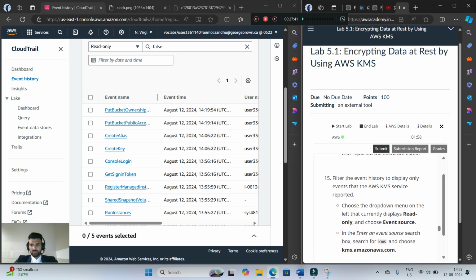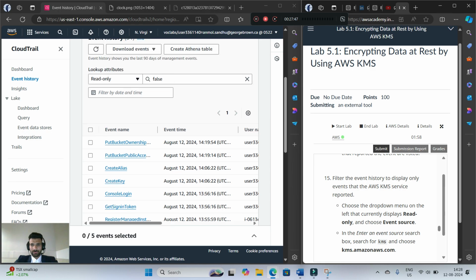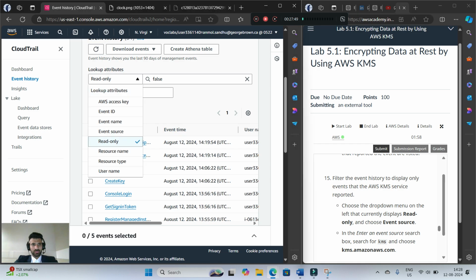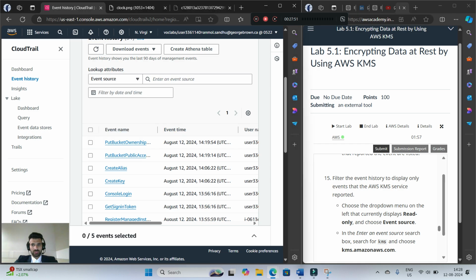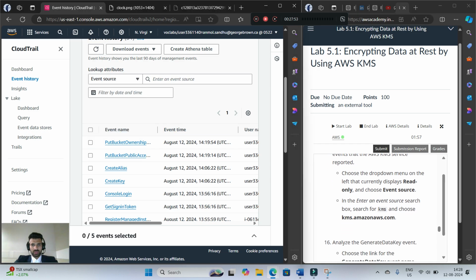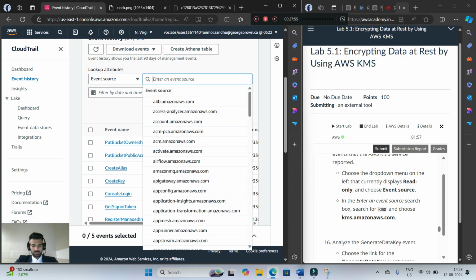Choose the drop down menu on the left that currently displays read only, and choose event source and enter KMS.